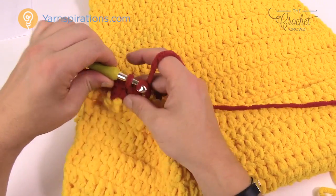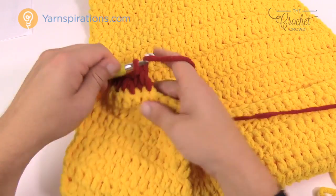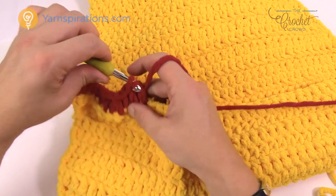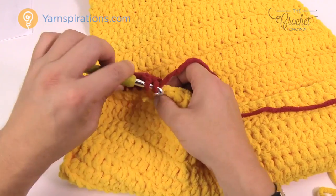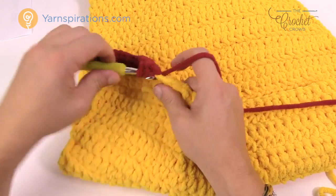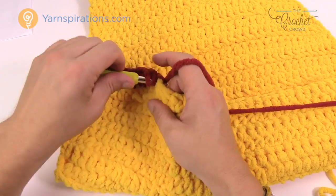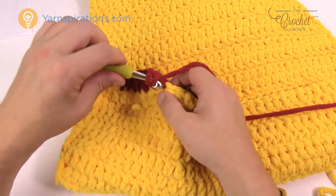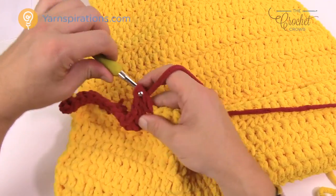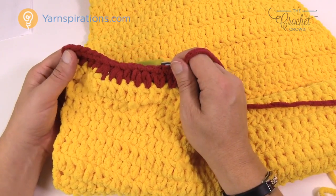So the next three are just half double crochets. So one, two, and three. So the next two are two half double crochets into the same one. So this creates the over, and we're gonna do it again. So just remember that when you're doing this, it's in groups of two on the bottom and the tops of the chevron look. You can see it's starting to kind of play with your eyes a little bit.